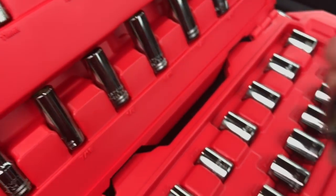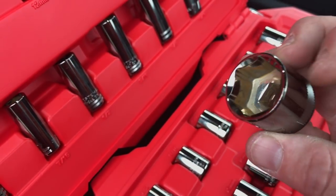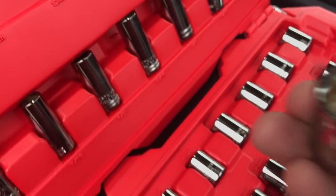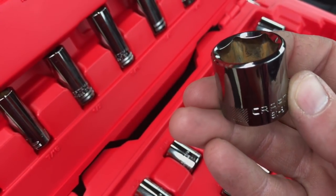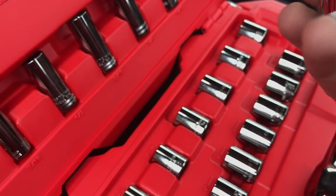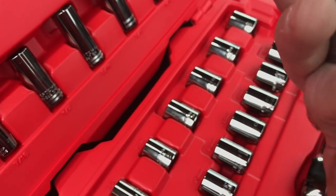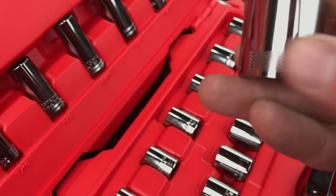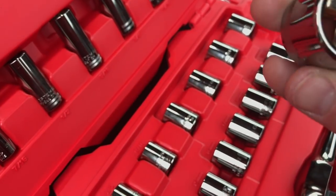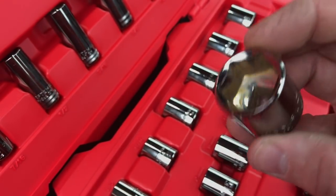Come on, Stanley Black & Decker — this looks like a rusted set. I could be wrong, I may have no idea what I'm talking about. But for brand new tools, that finish does not look good. I wish I could say I was impressed. I mean, I do like the big '22' on the side, Craftsman, and then they put this little engravement. But I am not impressed when my tools are coming with rust in them and they are brand new.